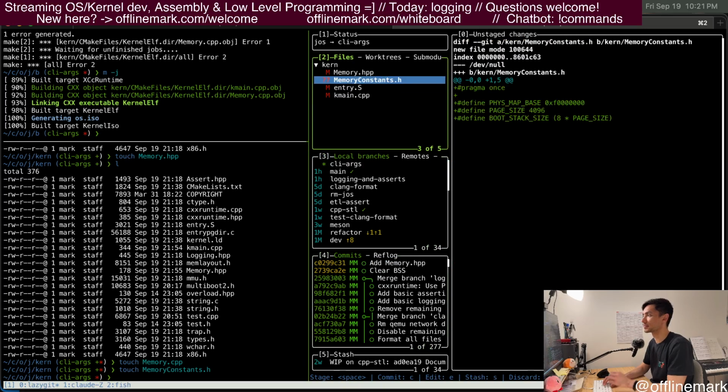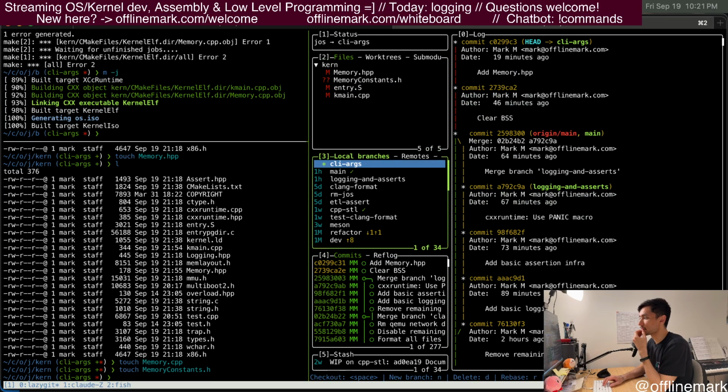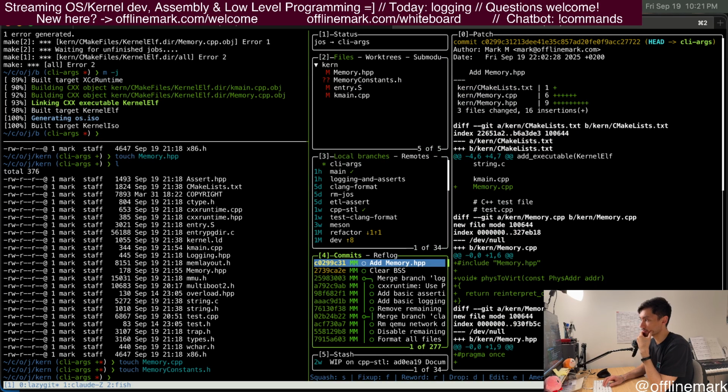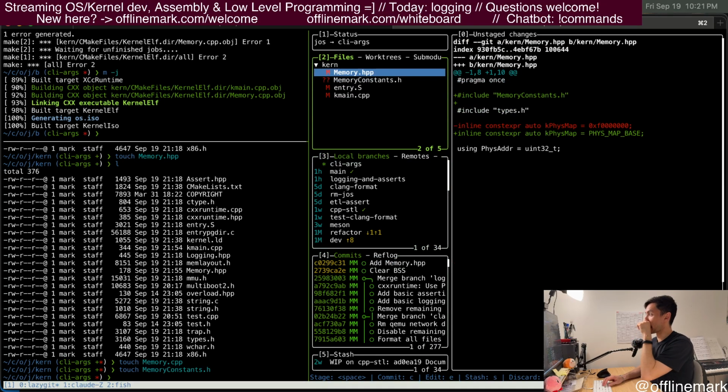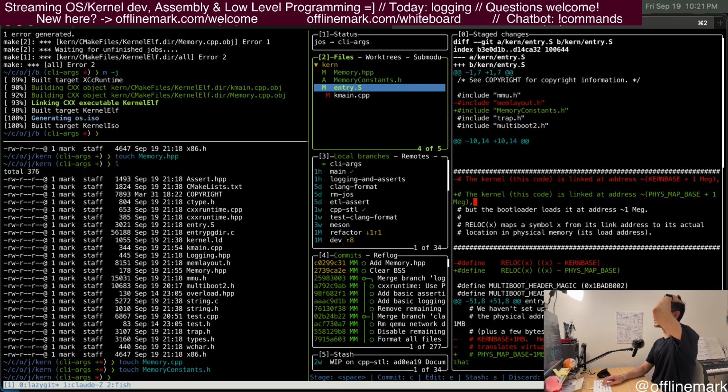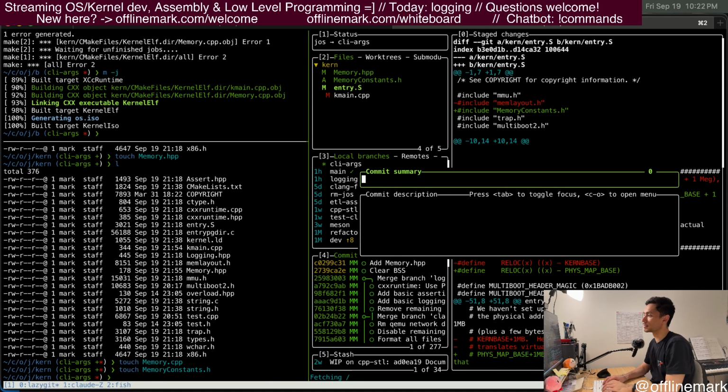Okay, cool. So here we are, add constants.h to declare fizz map base in one place.